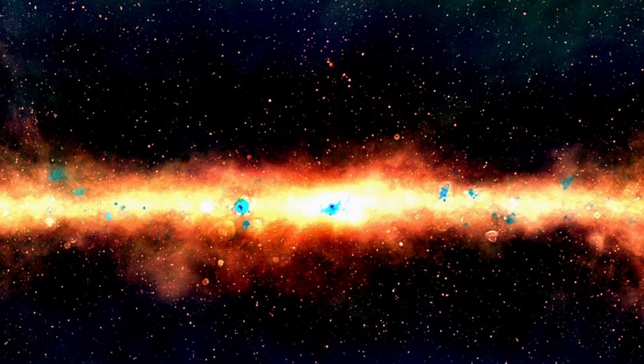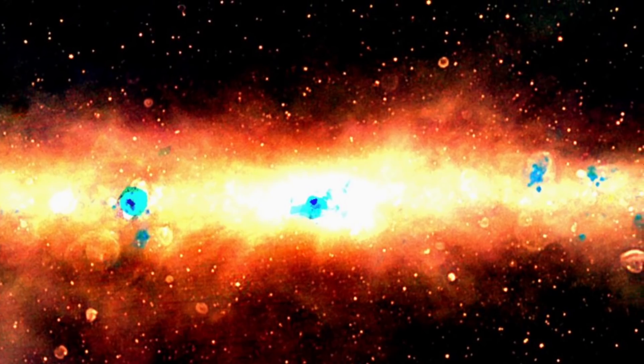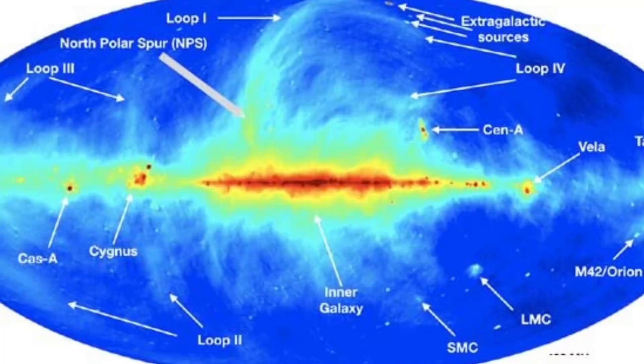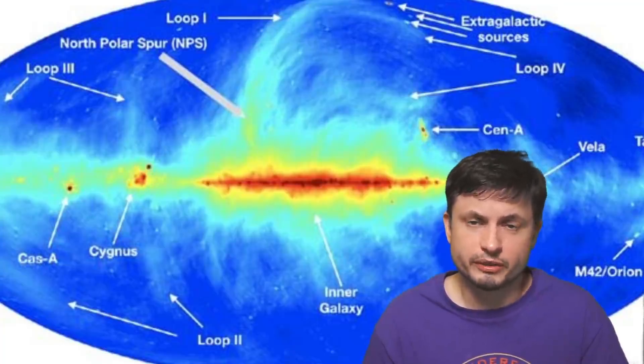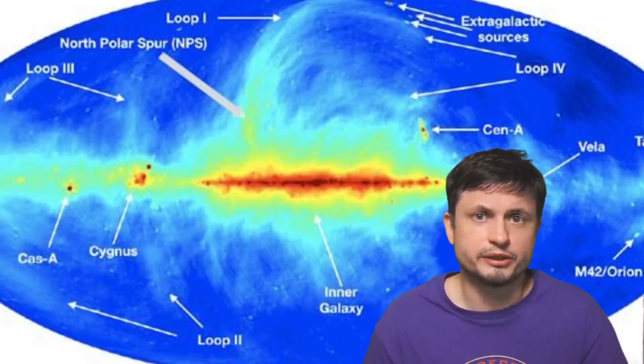If you were to sort of start zooming in at some of these formations in more detail, you would start discovering a lot of different formations in a lot of different parts of the sky, such as for example, the Centaurus A galaxy you see right here, or various objects in the Cygnus area. But the origin and the general formation of some other objects is still more or less mysterious.